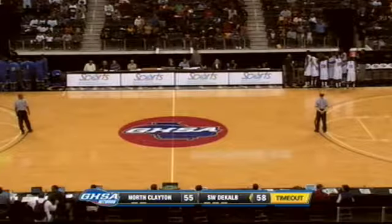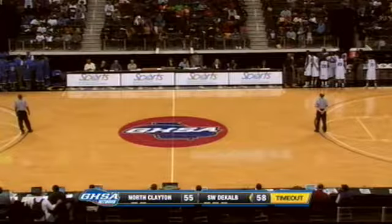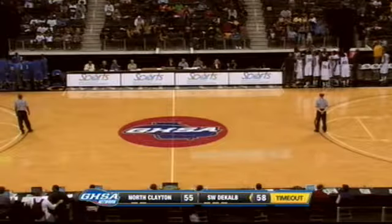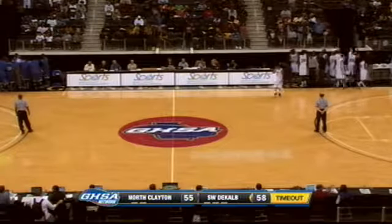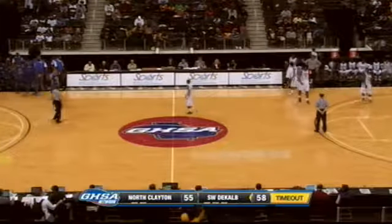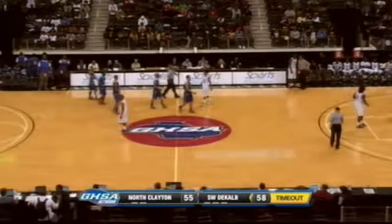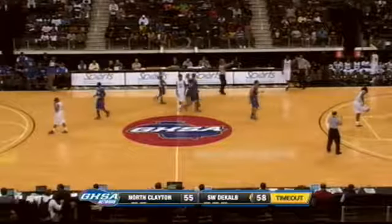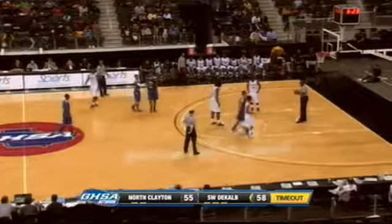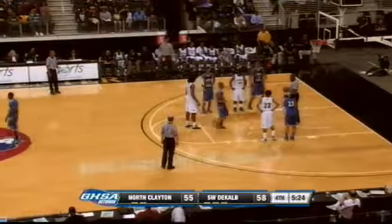Very important point in this game, just 5 minutes to play, and North Clayton seems like has all the momentum. Wayne McKinney not liking the effort here in the last couple of minutes. His team had a big lead and just let it slip away. The pressure in the backcourt's been too much for him. Yeah, and if not for second chance putbacks, North Clayton probably has a lead in this basketball game, but Jordan Price, Shaq Goodwin, and a couple other players have gotten a couple second and third chance looks and have made the most of them here in the fourth quarter.